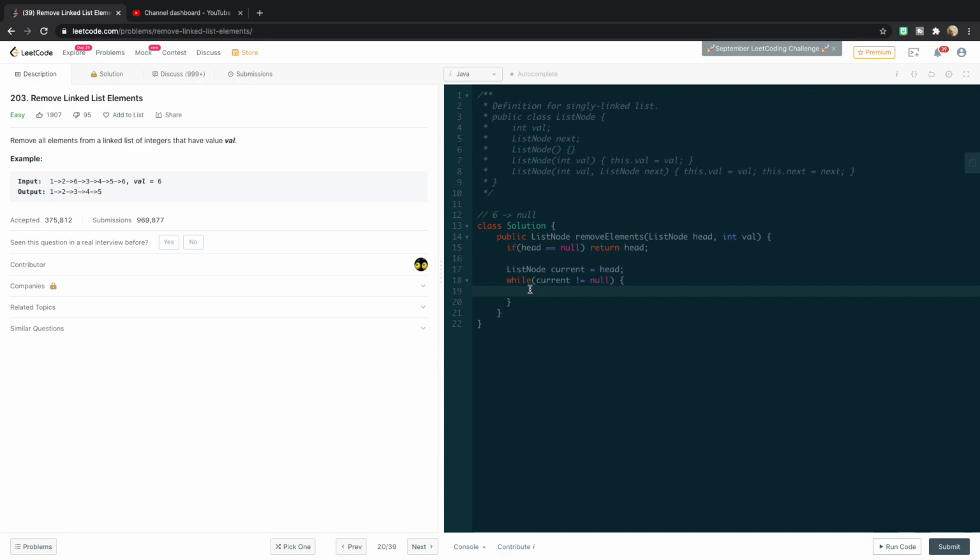Okay, so let's think about this. Our base case is, if this is a 1 or if this is a 6, how does that break things for us? So if it's a 6, so if current.val is equal to val, then what do we want to do?